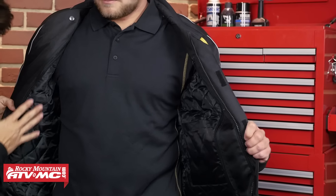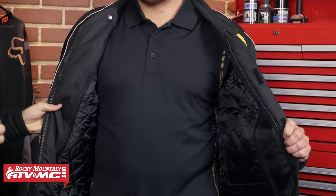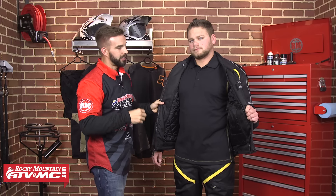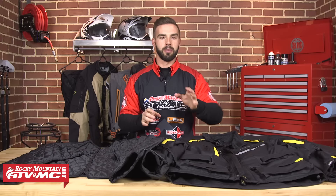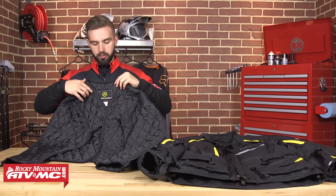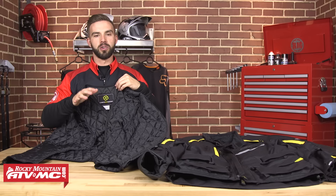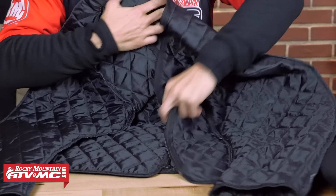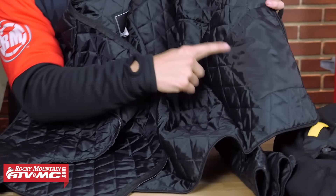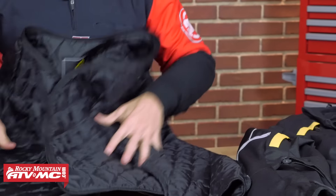This is your thermal inner liner. It zips in so you can take it out — on those warmer days you can zip that out and just have the shell with the ventilation to stay cool. So we're going to take the jacket off Zach, put it on the table, and remove the liner and the armor so you can see exactly what's going on inside. Starting out with the liner, this is your thermal quilted liner. It zips in and you are going to have four snaps on it — one on each sleeve and two at the waistline. So along with that zipper, it snaps in as well. On the inside you're going to have one pocket on the inside left.